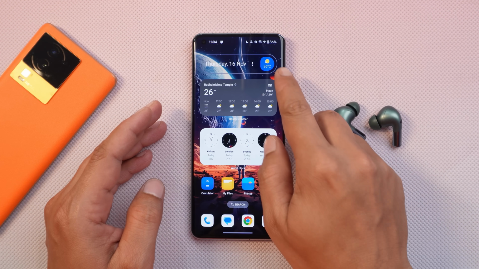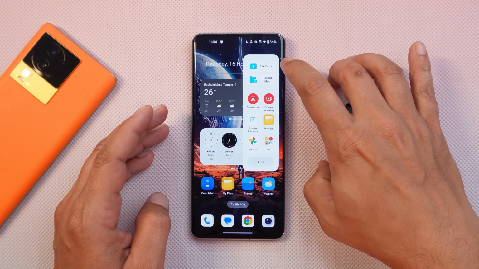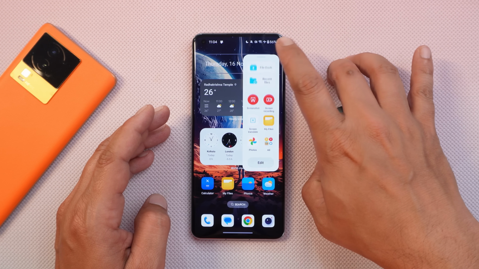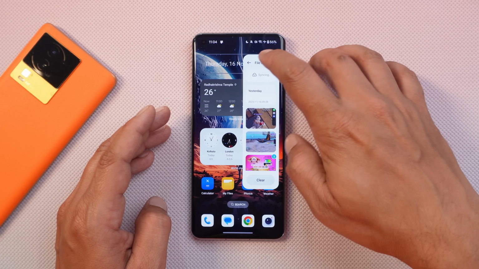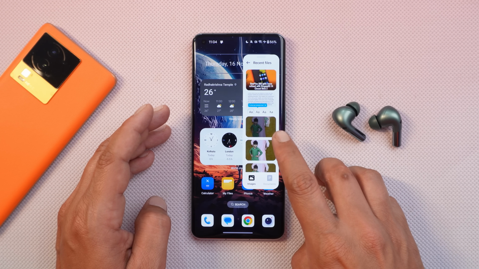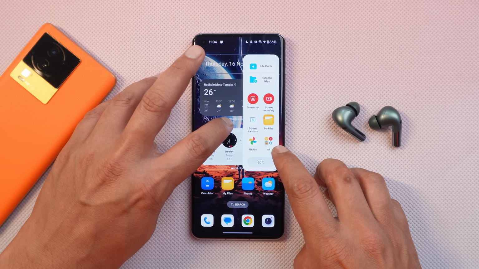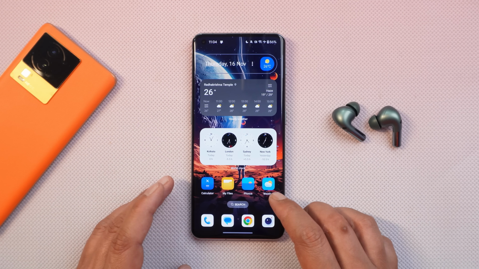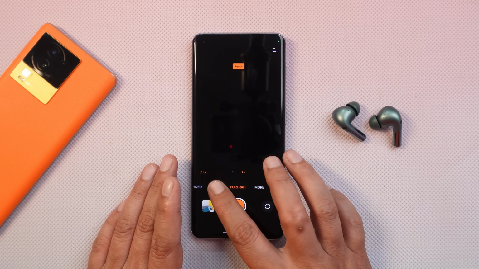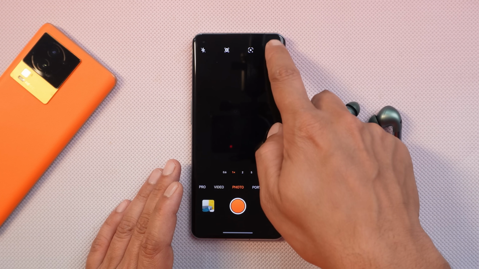And if you have been following our videos, then you must already be aware of the file dock and recents page, which have been added in the smart sidebar. In the file dock, you can save all your images, and from recents you can access all the recent files. In the later part of the video, I'll show you how useful this feature is. The camera application got no changes, the UI remains the same. About the picture quality, I'll keep you posted in a full in-depth review video.